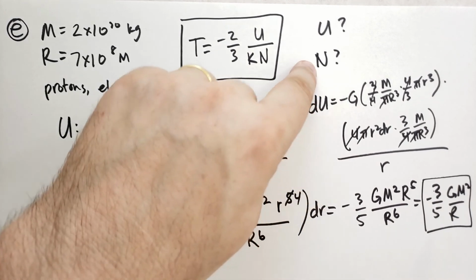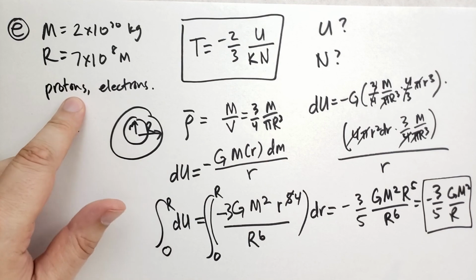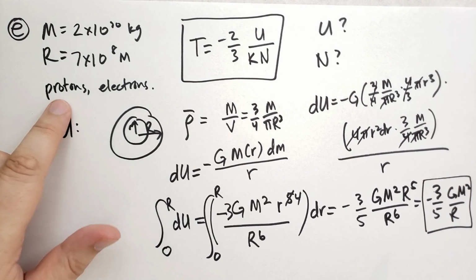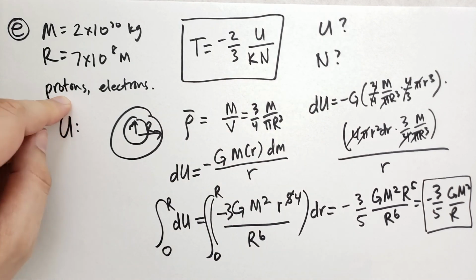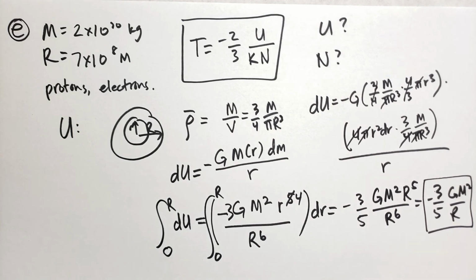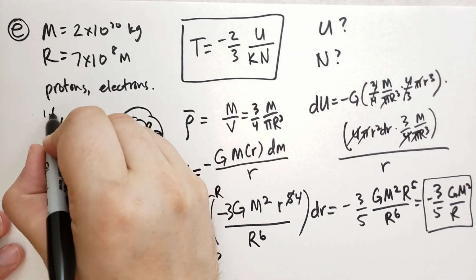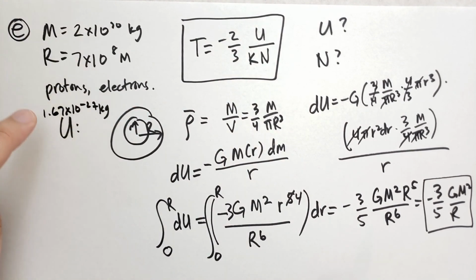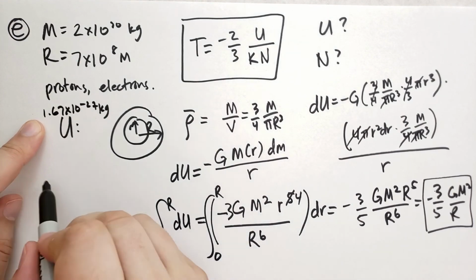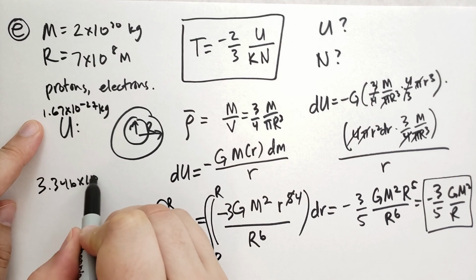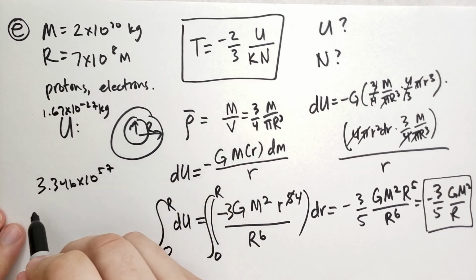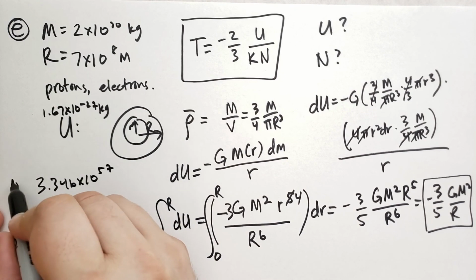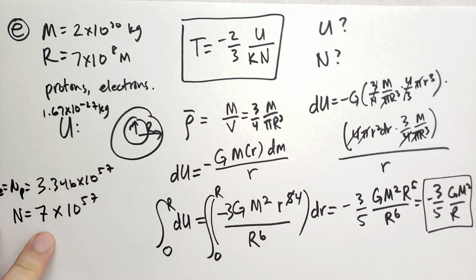All right, now we need the number of particles. In order to do that, we notice that the number of protons must equal the number of electrons because the sun does not have a net charge. The mass of a proton is much more massive than the mass of an electron. So we are going to use, the mass is 1.67 times 10 to the minus 27 kilograms. Okay, we divide the total mass by this, and we get the number of protons is equal to 3.346 times 10 to the 57. And so the total number of particles is 7 times 10 to the 57. So that's the total number of particles. This is the number of protons, which is equal to the number of electrons. Okay, so it's twice that.